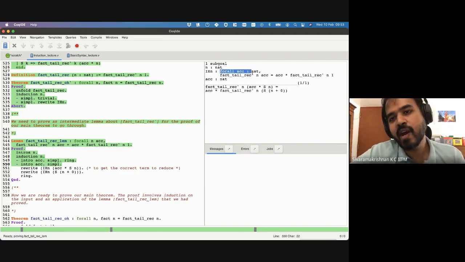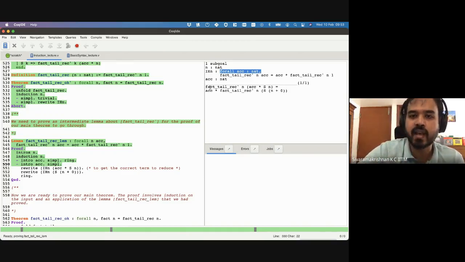So whenever you have a for all, it's the same as a function, right? It's just a function that takes an argument accumulator. So I'm going to apply rewrite twice in this goal. One where the accumulator is accumulator times S FN, the other where the accumulator is n plus 1. So these are two different instances of the accumulator, right?